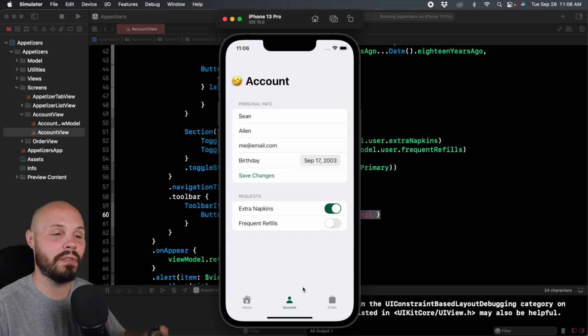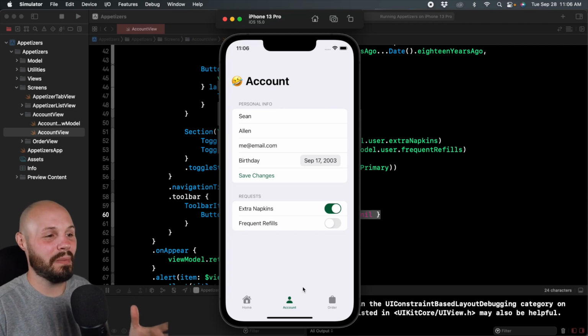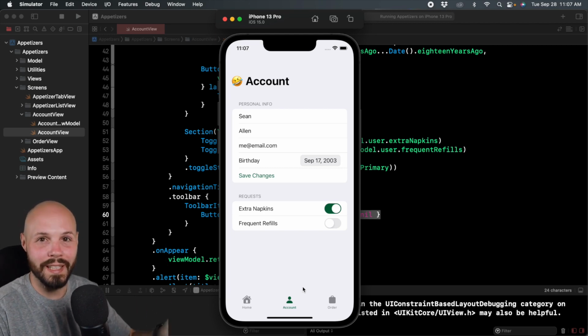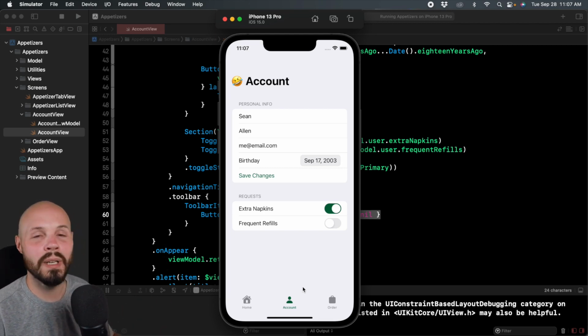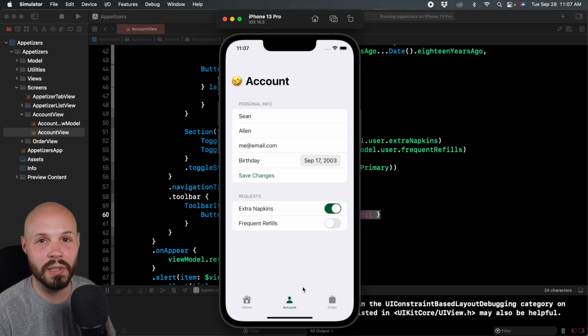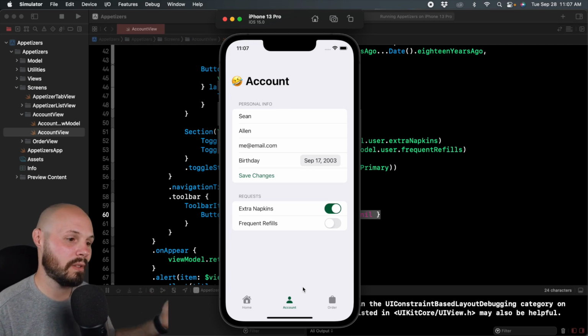And I'm sure many of you have filled out very annoying forms before in the past. So anything you can do to make this user experience a little more pleasant by making it convenient and easy to fly through a form, you definitely want to do that. And hopefully you learned a little bit on how to do that with the new iOS 15 features, things like onSubmit, submitLabel, the keyboard accessory view, all that stuff.